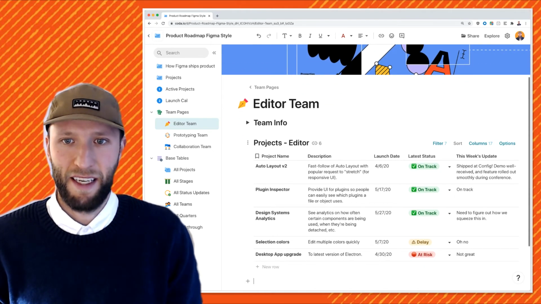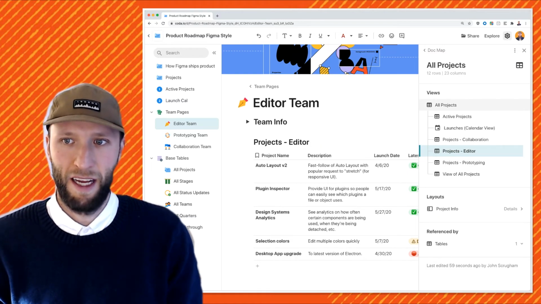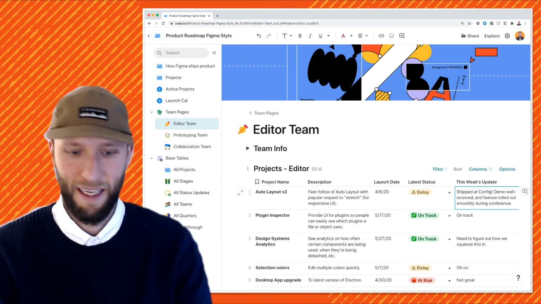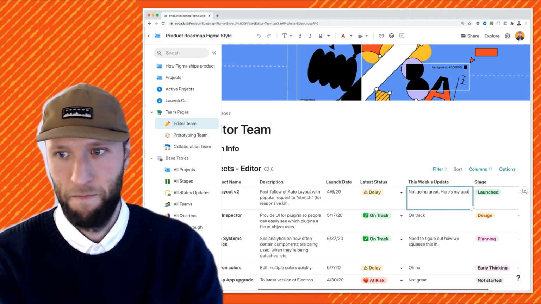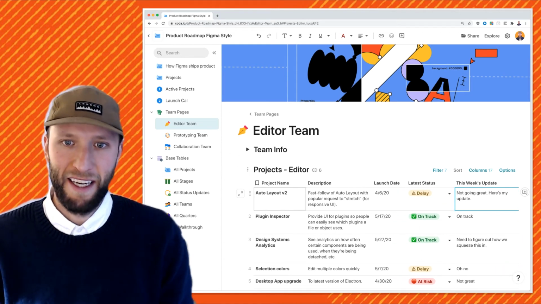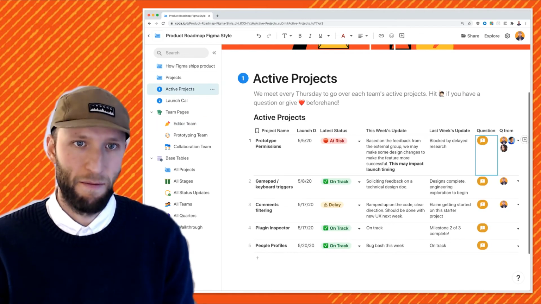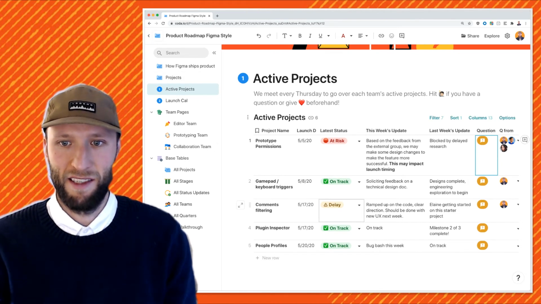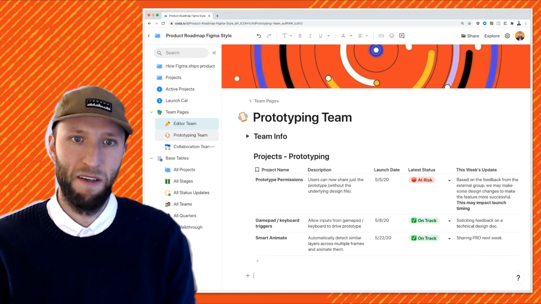So here, this is, again, just the view. I can see that it's connected to the all projects that we were looking at before. And the team comes in, says, okay, it's delayed, and not going great. So each team has that conversation about it being delayed, and any updates to this team view are automatically going up here to the active projects as well as the all projects view. So we can see any changes here. If I were to change it back to on track here, it would then update in these various team views.